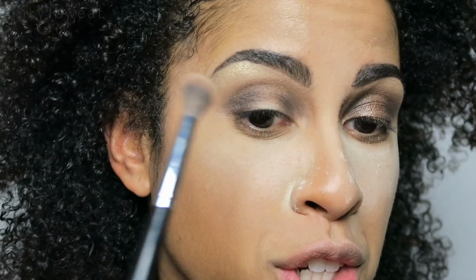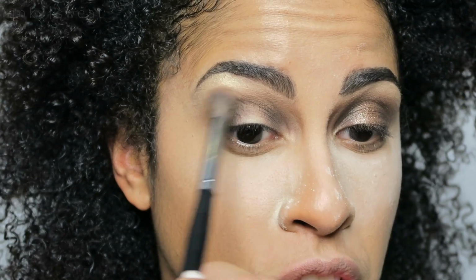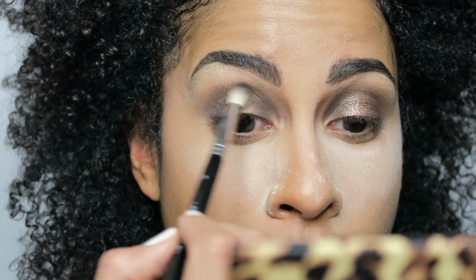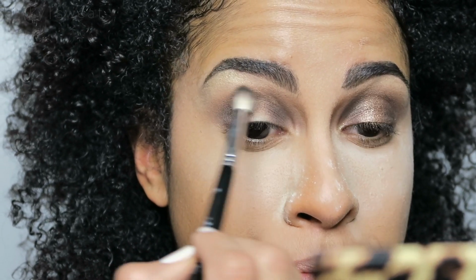With our first crease brush, we carefully blend the bronzy shade and deeper shade together. And without any more product, I carefully connect the 2 points.